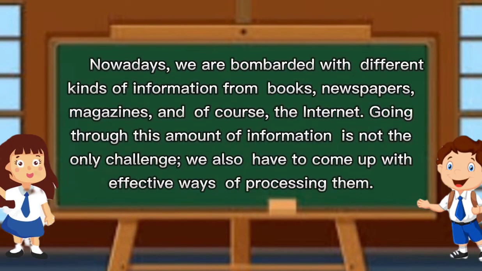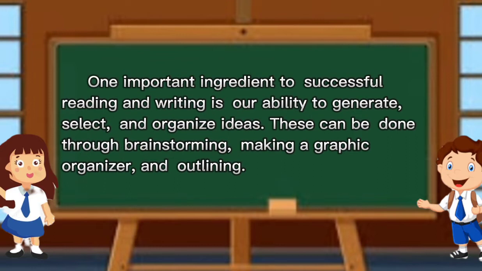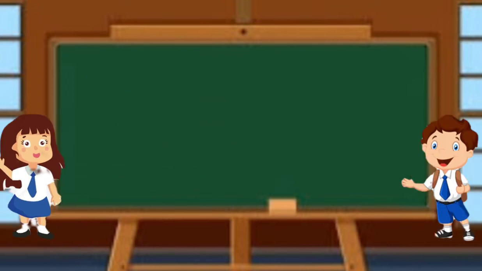Nowadays, we are bombarded with different kinds of information from books, newspapers, magazines, and of course, the internet. Going through this amount of information is not the only challenge. We also have to come up with effective ways of processing them. One important ingredient to successful reading and writing is our ability to generate, select, and organize ideas. These can be done through brainstorming, making a graphic organizer, and outlining.